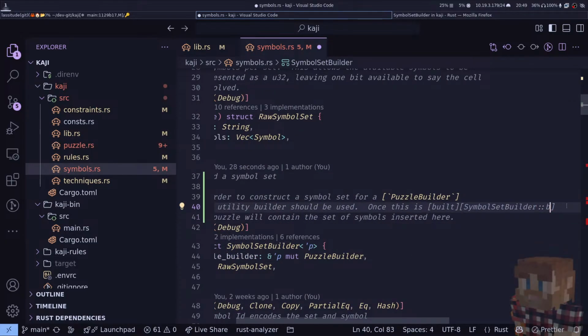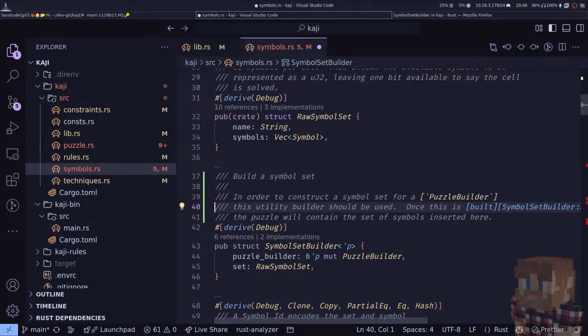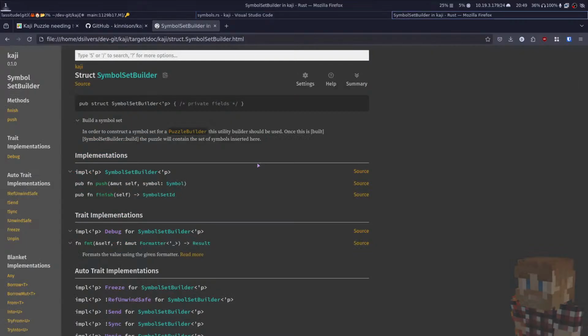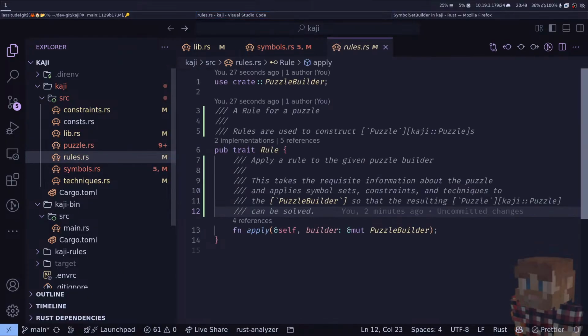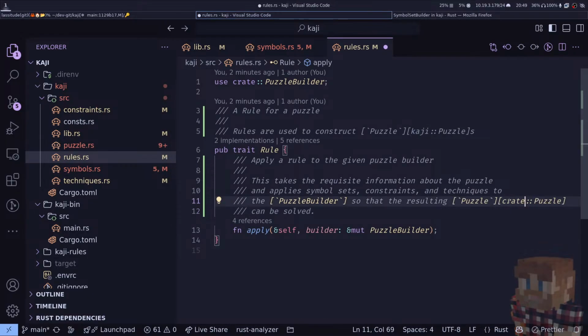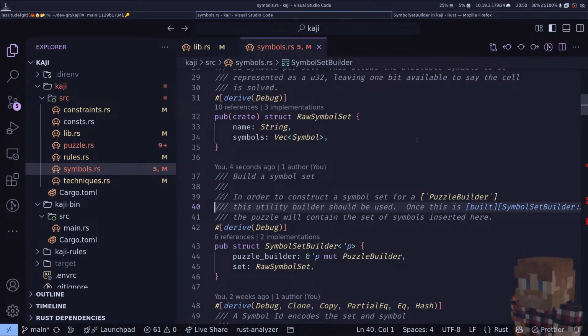So let's fix that one. That's more like it. And the other one was in rules. It's not Kaji puzzle, it's going to be crate puzzle. There we go. Okay, let's keep going.